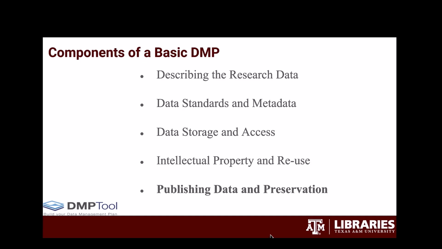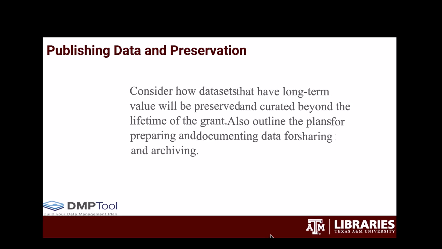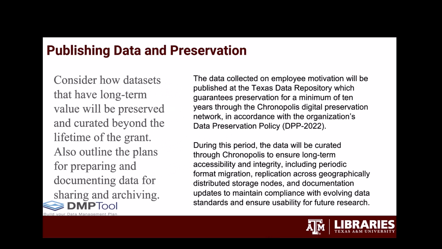The last type of question that you're going to see in a basic data management plan are the actual mechanics of sharing your data through publishing data and preservation. Consider how data sets that do have long-term value will be preserved and curated beyond the lifetime of the grant. Outline the plans for preparing and documenting data for sharing and archiving. So as an example here, the preservation plan is a combination of the actual preservation policy of the repository I'm using after I've compared it with my institution and my funder's requirements for preservation. Most of the time, they'll line up well. Data repositories are designed to help you fulfill those requirements.